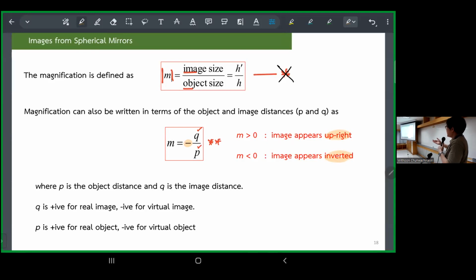So don't only take just the size of the magnification. Take the sign along with you. You will be able to tell if your final image is right side up or upside down. Okay. All right. I will show you with examples. It's easier to look at it using examples. All right. But at this point, let's say we have some rules that we can follow. And after that, everything will be pretty much streamlined and very good.